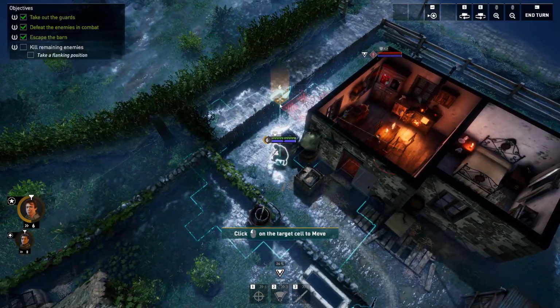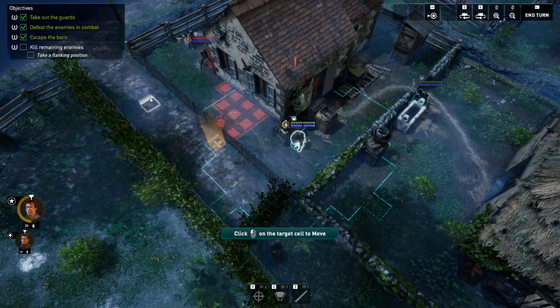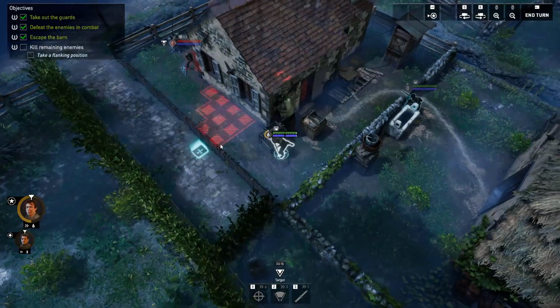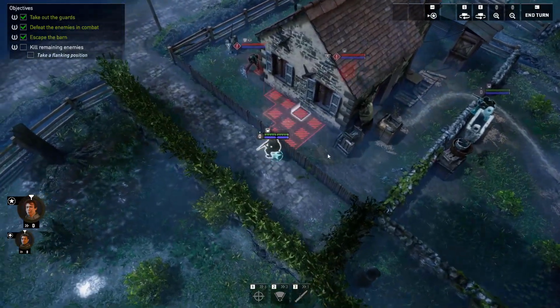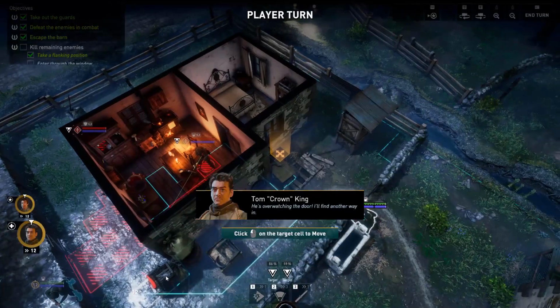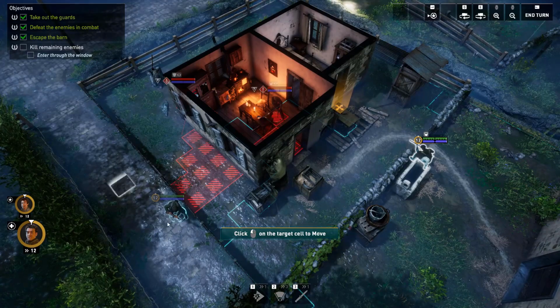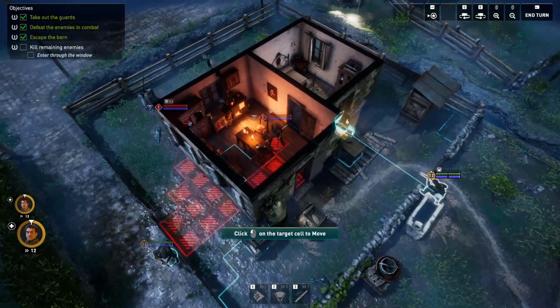It's going to use all our remaining action points. Personally, I think this would be a terrible position, because if this chap moves up here, he would flank and kill us. But this is what the tutorial needs us to do. But luckily, he's overwatching the door. That's why he didn't shoot at us. I'll find another way in. Had he not been overwatching, this would be a terrible, terrible action for us to do, I would say.